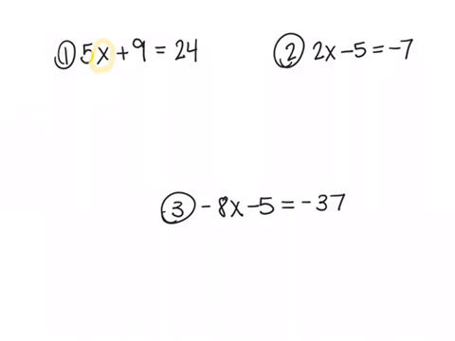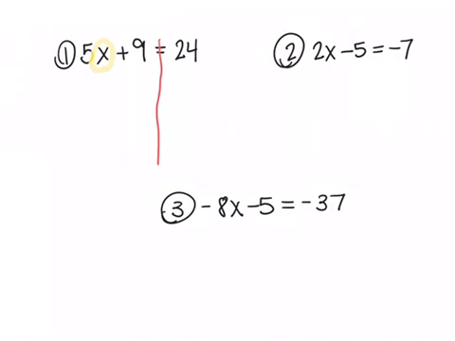Another thing that's important for you to understand when you're solving equations, as a reminder, is that technically the equal sign acts like a wall. And in order for you to maintain the balance of your equation, whatever happens on one side of the wall has to happen on the other side as well. So as I look over here on the left-hand side where my x lives, I see that I have the 5, which is being multiplied by x, and then I have this 9 that's being added on.